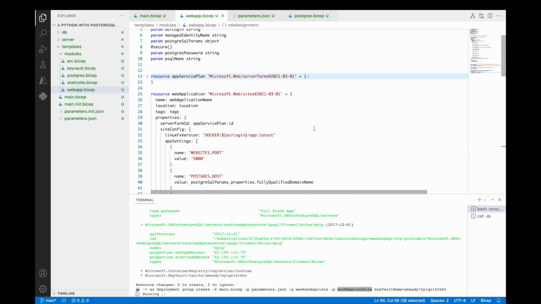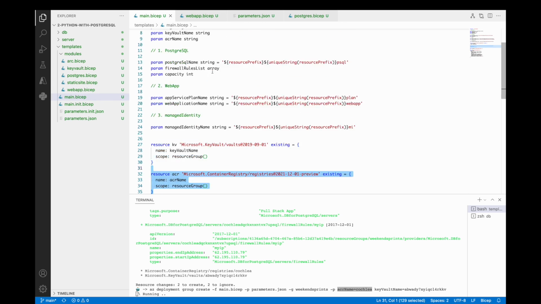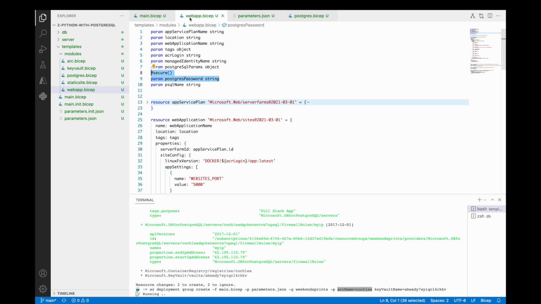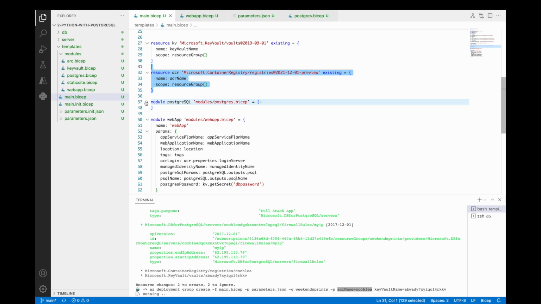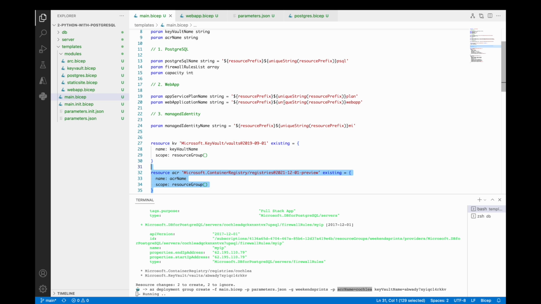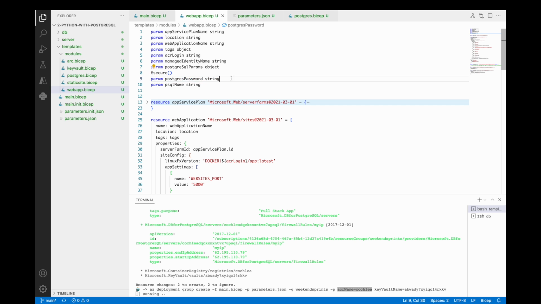Basically, we don't have to teach our web application to do Docker login or az acr login. Instead, we use managed identity underneath, which will allow us to do these sorts of activities. Some other things that we use here: we use the decorators as previously to make sure that we are passing the secrets like username and password securely from the database to the web application, and we don't hardcode them in the template or in the parameters.